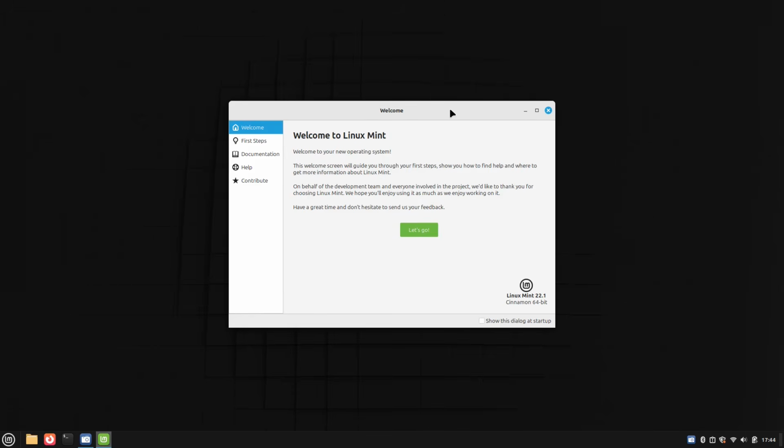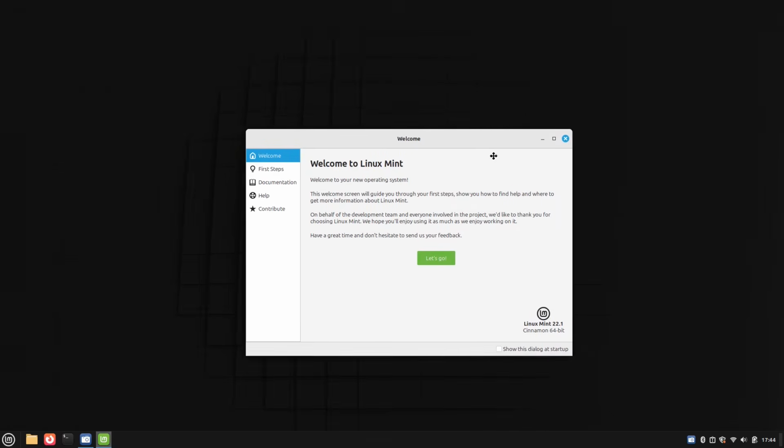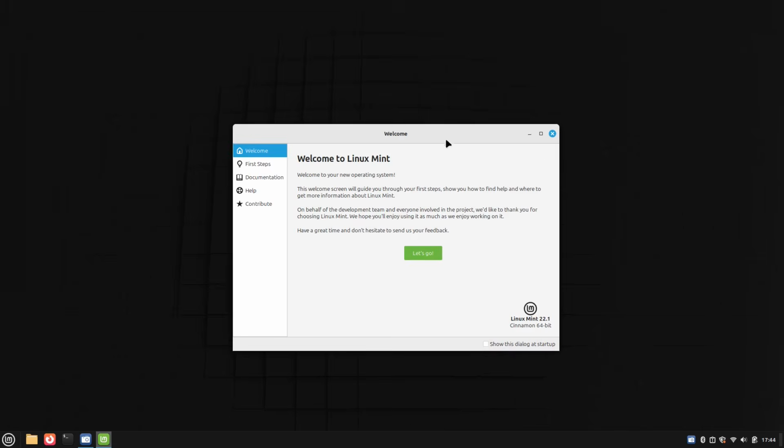I think the wallpaper was changed at one point in time. I put it back to this one, which is closer to the one you'll have on install. I'll go ahead and show you how to make those adjustments. But the other thing is, I did connect to Wi-Fi.